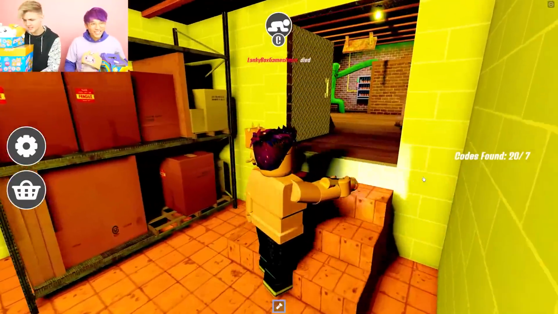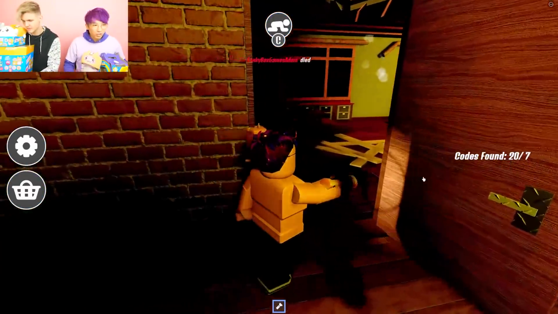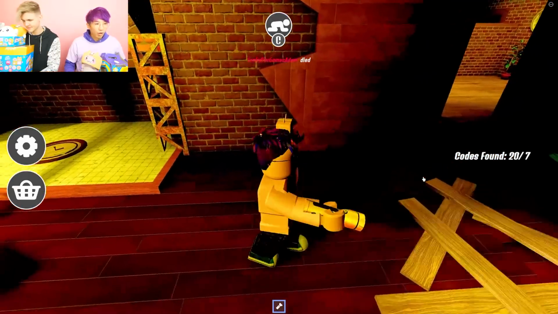All right, here we go. Hopefully he doesn't trap Justin here. He will. I'm going upstairs. You stay downstairs. All right, I will. I'm going to find all of the codes.